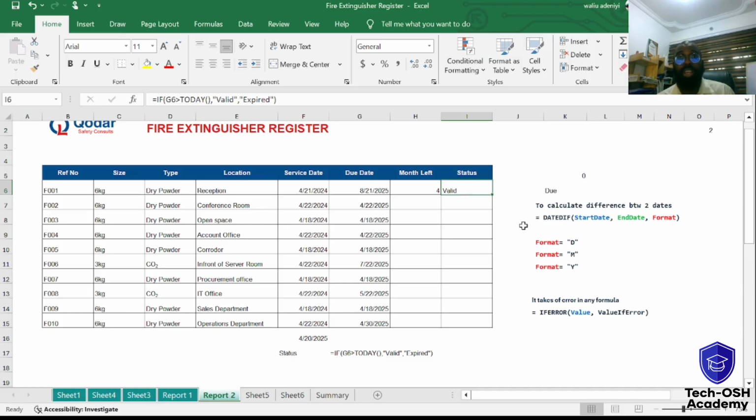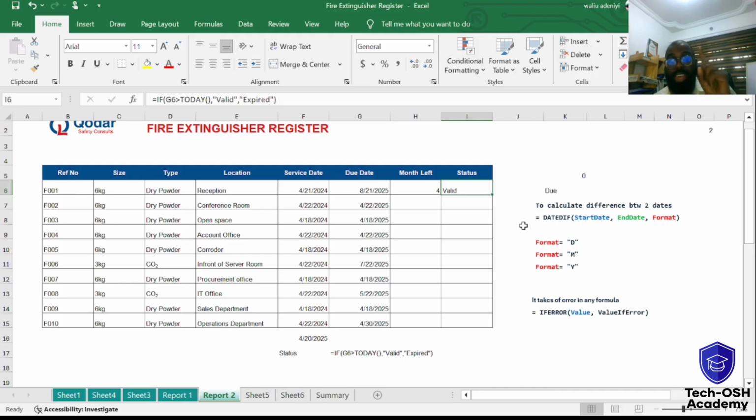For example, if your fire extinguisher is to expire on the 20th of April 2025, the date when I'm making this video, once it gets to this date, it has expired. So any day after the 20th of April 2025, your fire extinguisher has already expired.